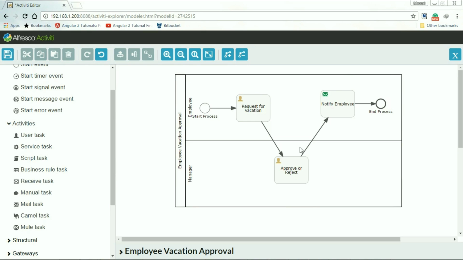After that, the sequence flow goes out to the employee lane to notify the employee so that he will know whether the request is accepted or rejected, and the process will end.